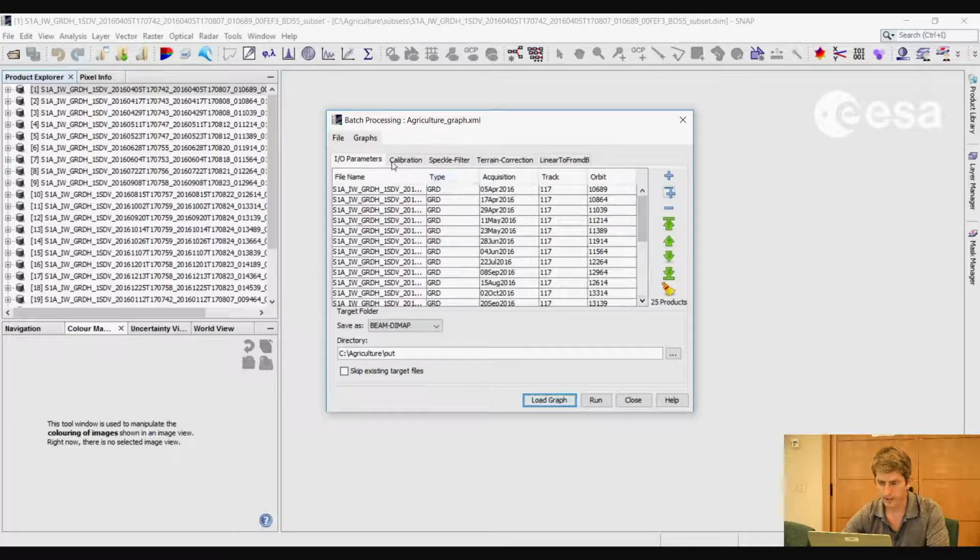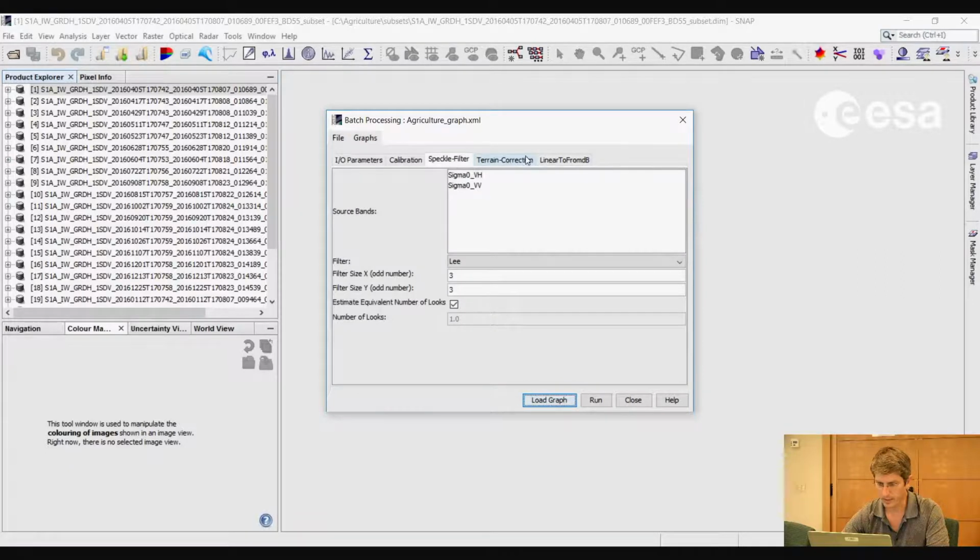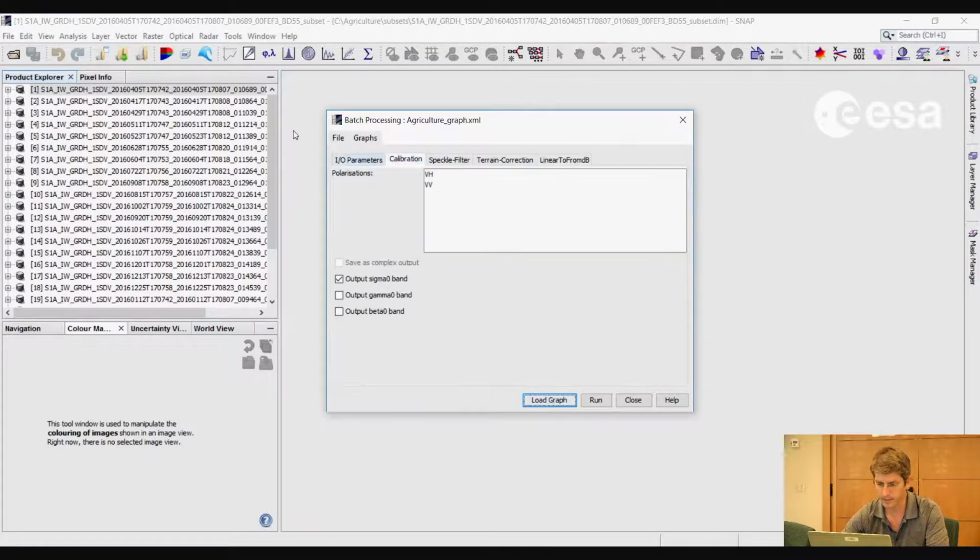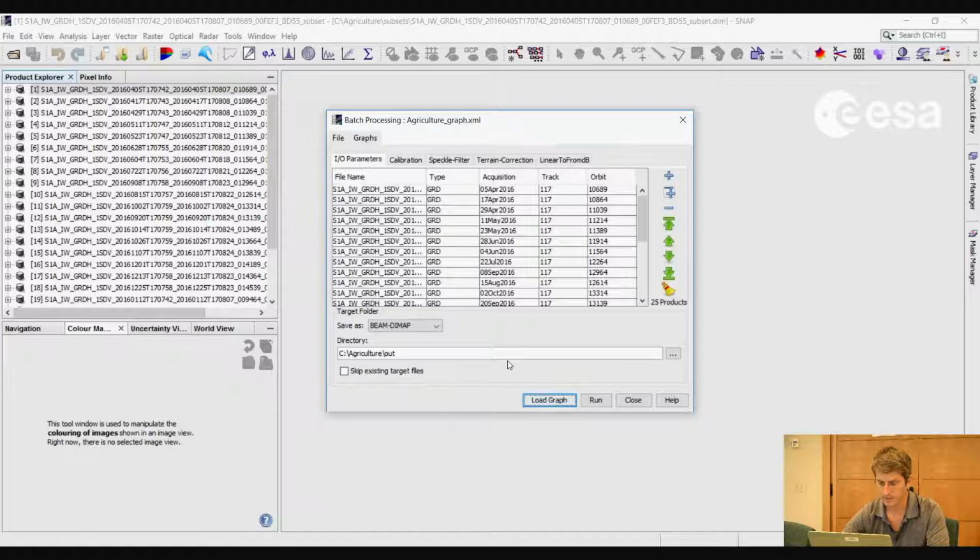And here you see along the top the different tabs corresponding to each process in the processing chain. Now we can specify an output folder, and we can select Run.